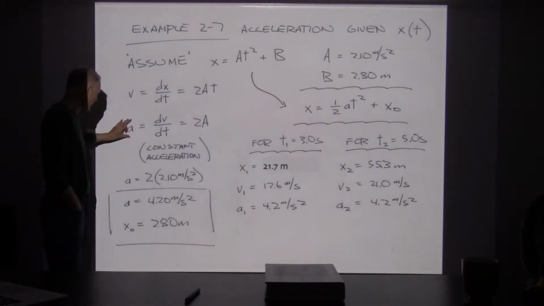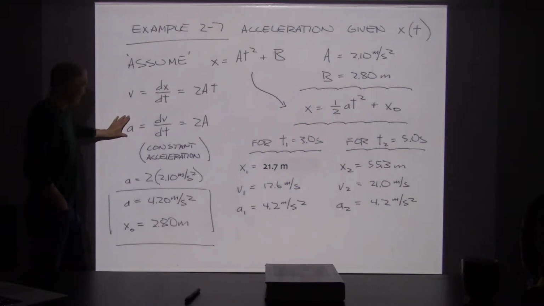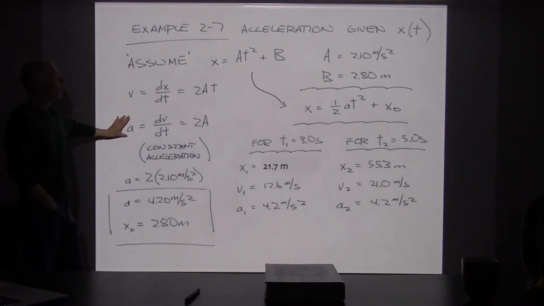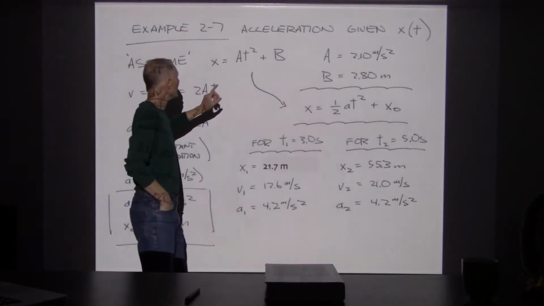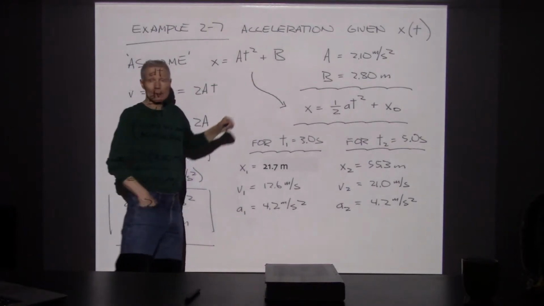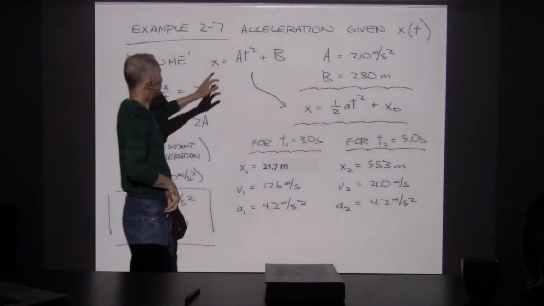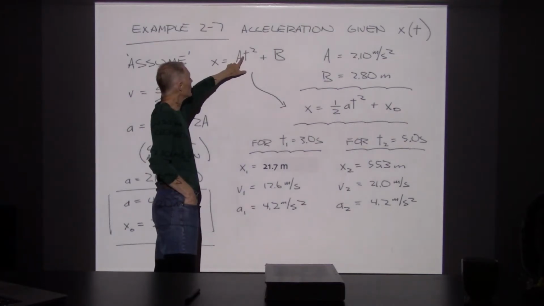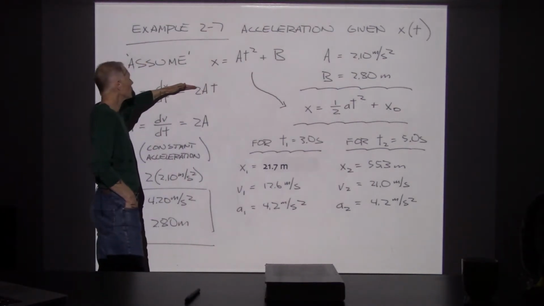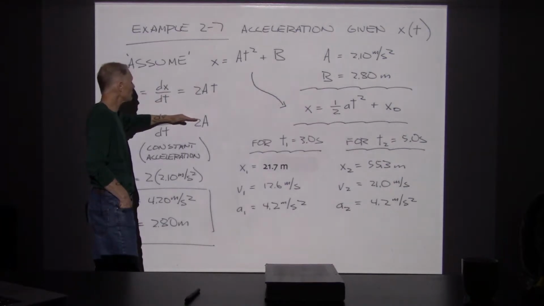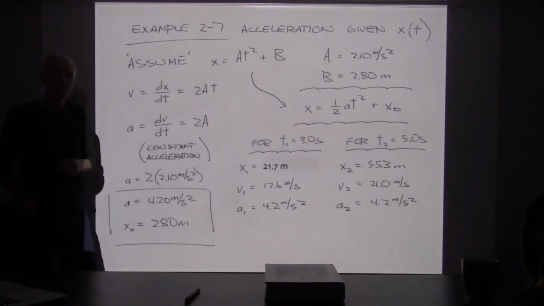Now, what we're finding here then, let's take a look at the acceleration. The acceleration is constant. Now, why did the acceleration turn out to be constant? Turns out the acceleration is constant because the highest power of t in our formula for displacement that we started from was second power. So we had t squared. We did not have a t to the third power. Think about that a minute. If we had had a t to the third power, then taking a derivative would have dropped that to 2. Taking a second derivative would have taken it to 1, but we would still have time dependence.